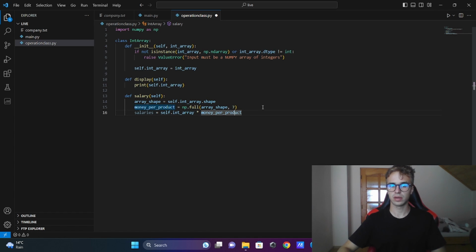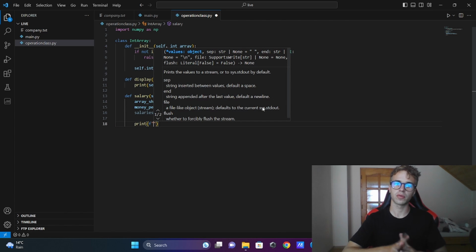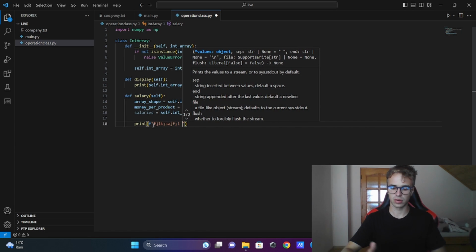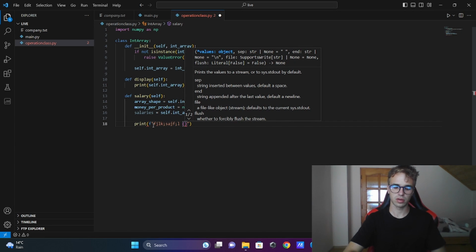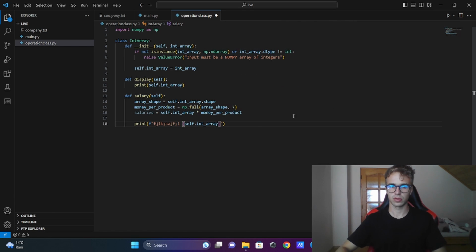And now I will print out an f-string. F-string is a very useful thing in Python. You just write f before the string, and you can write your string, and there you just make these brackets, and you can put there any variable you want. So let me show you in the normal example.